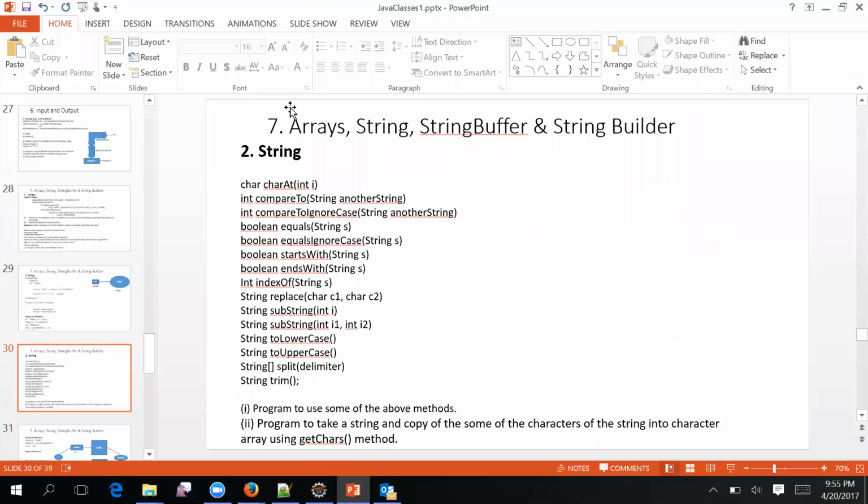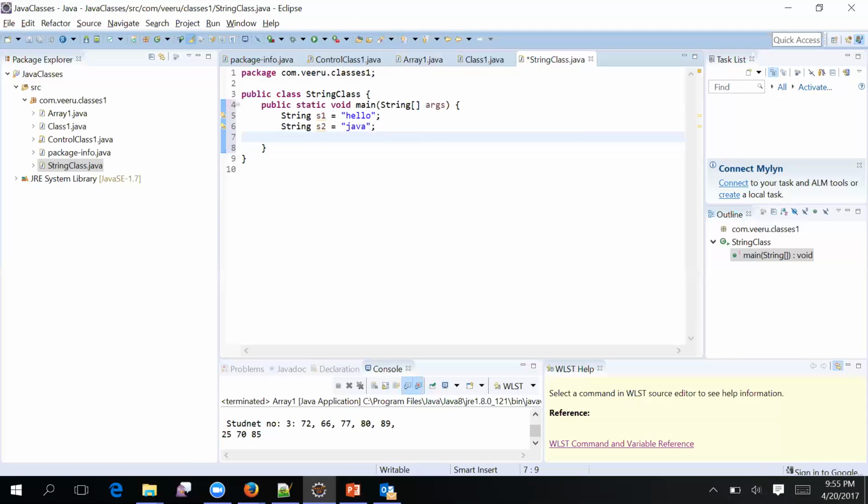If you give charAt, what it will do is, if you give some number here, it will take that particular index and get the letter of that index.